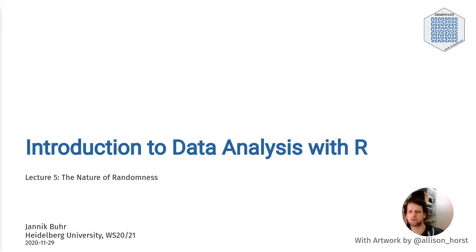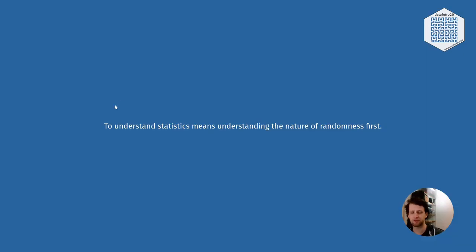In most instances, it should be clear when I'm using R solely to demonstrate an idea from statistics, or whether the code is something you will likely use for your own analysis. I'm open for questions if things are unclear in any of the two cases, and for purely aesthetic code, I might also just speed the typing up in the edit, but you can also always look it up in the script. So to understand statistics means reasoning about randomness, understanding randomness first.